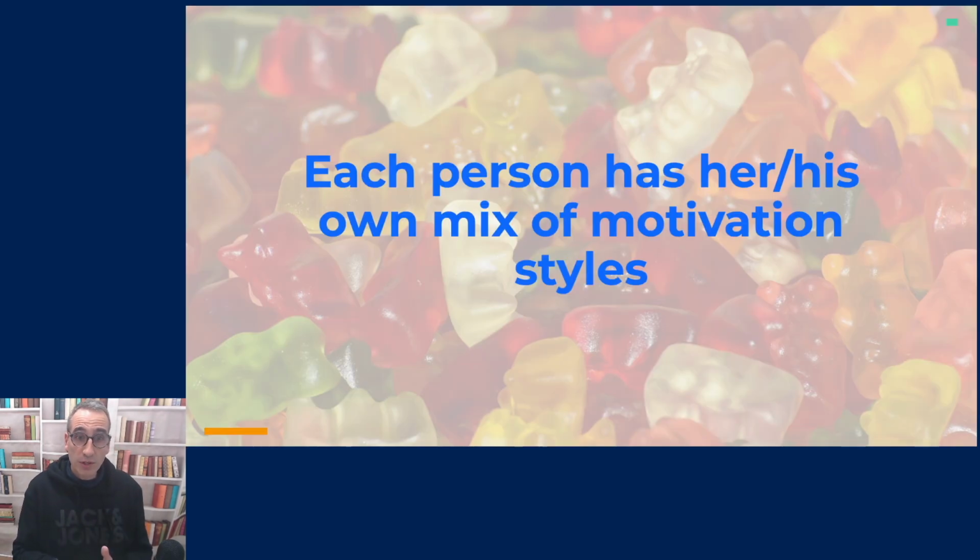As a last point, it's important that you understand that a single person is not 100% one of these three elements and 0% the other two. We are a combination or a mix. We have our main motivation style and the other two are there also. So we will have to understand what the main source of motivation is and also try to make a guess of the role that the other two are playing in the person.